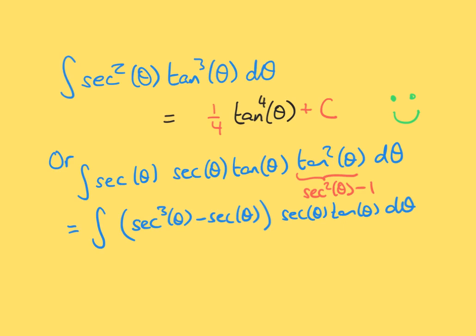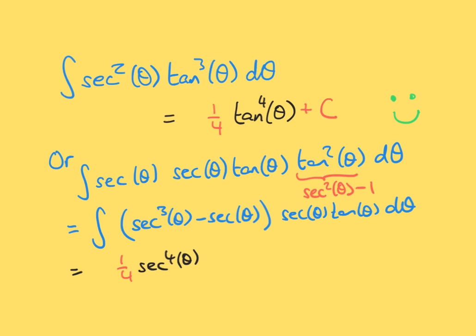So what we obtain is equal to, and I'll just leave a bit of a space, then we're going to increase this power by 1. So you'd have sec to the fourth of theta, and then when you differentiate that, what are you going to get? So just looking at the first integral here, if I differentiate that, I would pull down 4 sec cubed and then multiply it by the derivative, which is sec tan. So I just need to put a factor of a quarter in front. And that is our first integral.